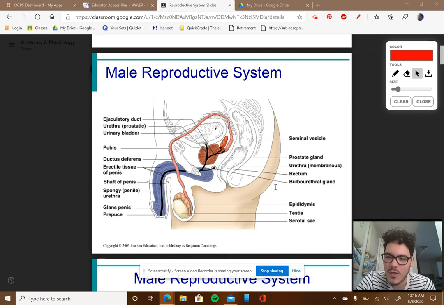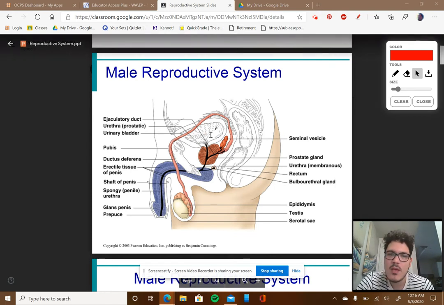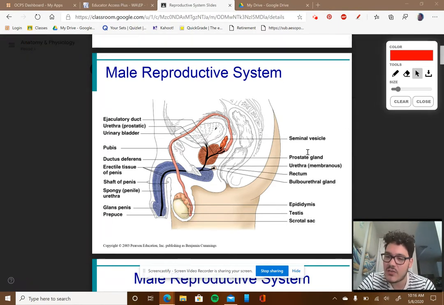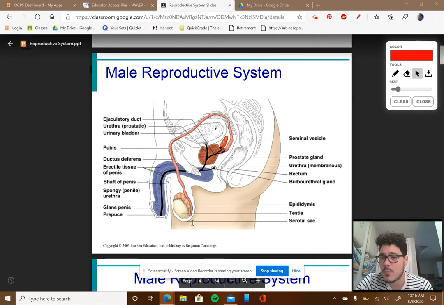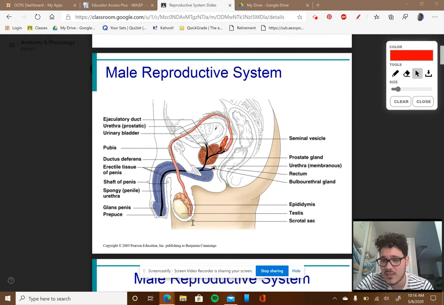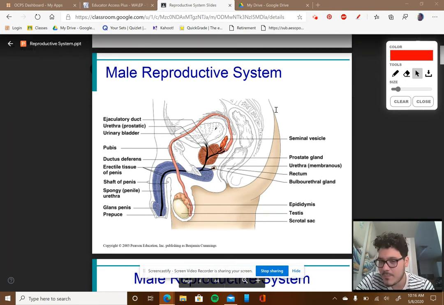We're going to continue with our reproductive system material. Where we left off, we were just discussing the anatomy of the male reproductive system. Again, at the end of the last video, I was underlining a lot of different structures. A lot of these structures we do need to be prepared for on our final test as far as reproductive, but not everything. So just pay attention to the stuff that I was focusing on.